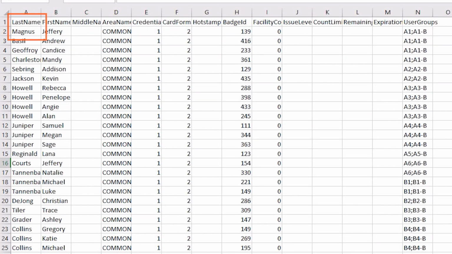Last name must contain the user's surname. First name must contain the user's first name, and middle name can contain their middle name, if any. Leave blank if no middle name is present, but do not delete the field. Area name will be the same for all locks in most cases. It is important to note that the area name or names must already exist in the Zentra software before the import, as simply importing a file with one or more area names present will not create those areas.